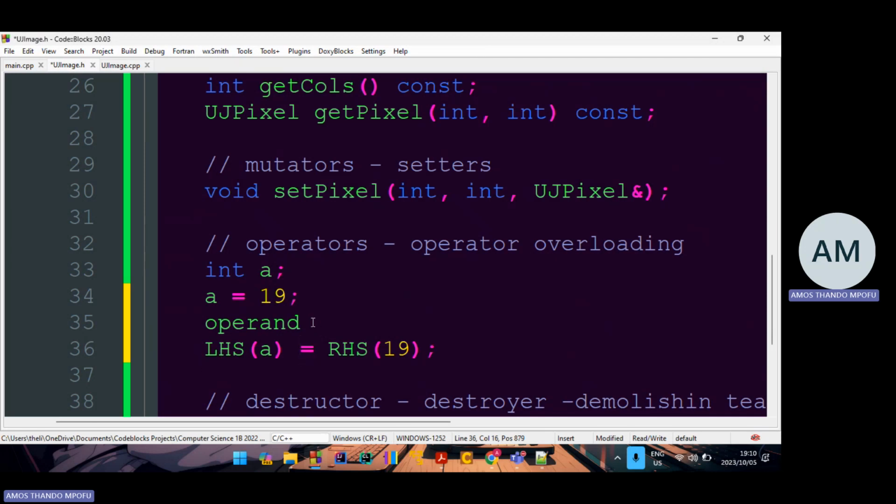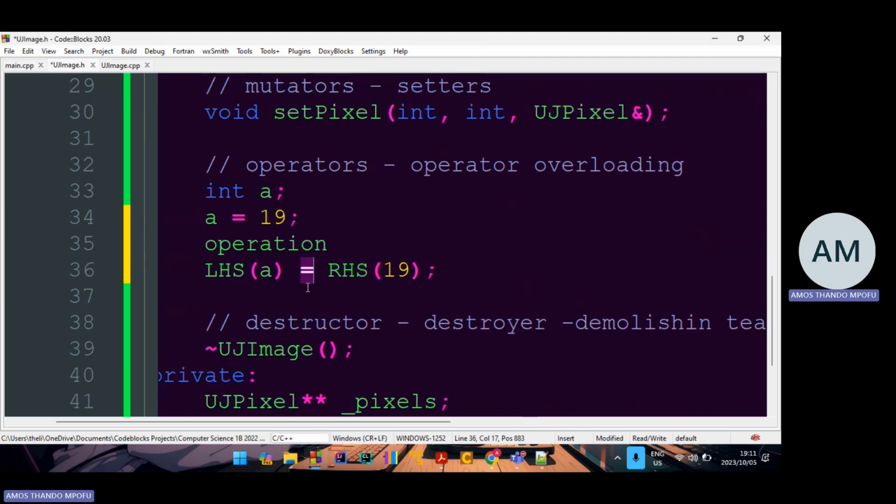That's what we call the operand. And then the thing at the center of the two values, it's what we call an operator. That defines the operation that's going to occur. The operation that's occurring here is basically taking this value and storing it into this variable. That's the type of operation, and we're using the equals operator.